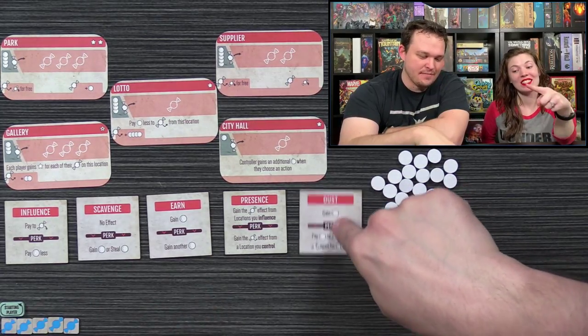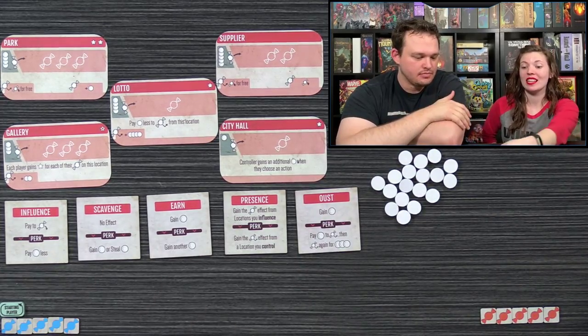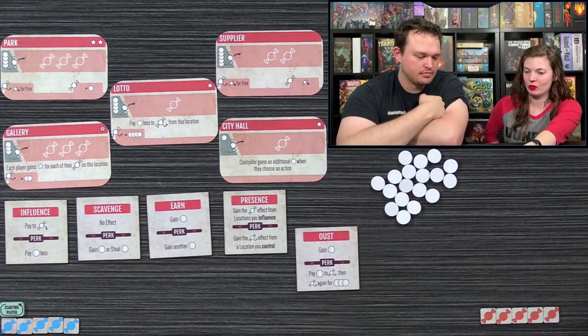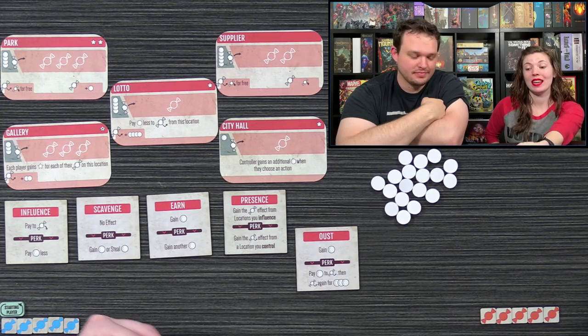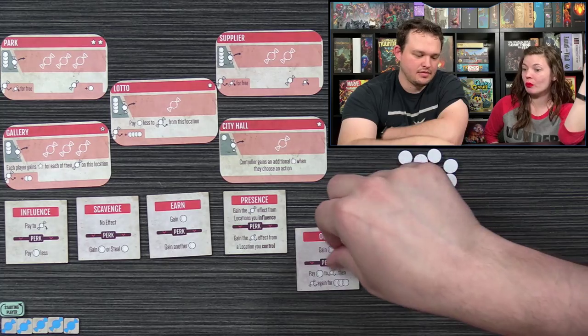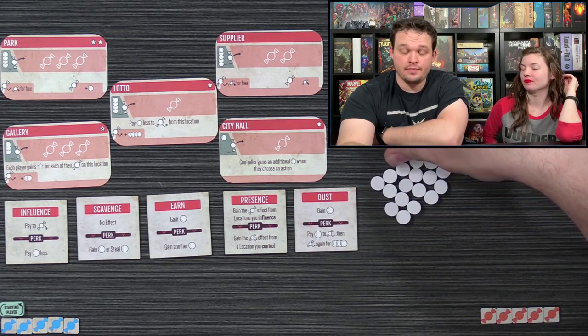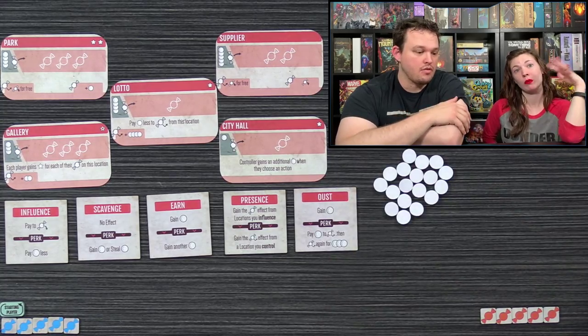Gain the oust effect. So the oust is removing an opponent from one of the locations. We haven't talked about ousting yet. That is on oust. So you gain a mint, everyone gains one. And then whoever picks it can pay to oust someone. So you pay one. And then, if you would like to, you can pay three to oust again, from the same or a different location. The same person, or different people if you're playing a larger game.